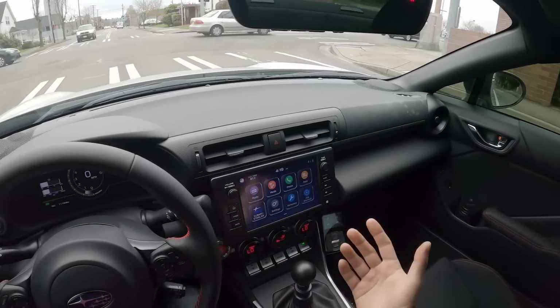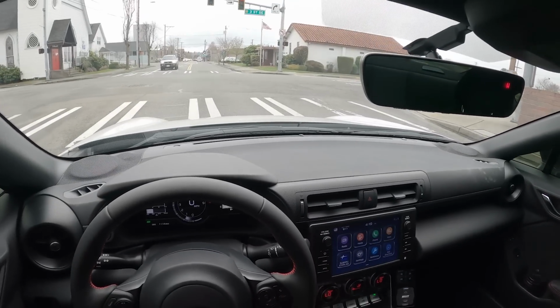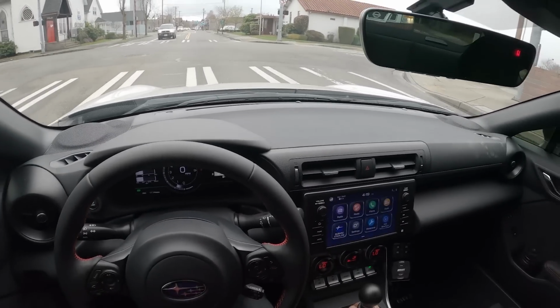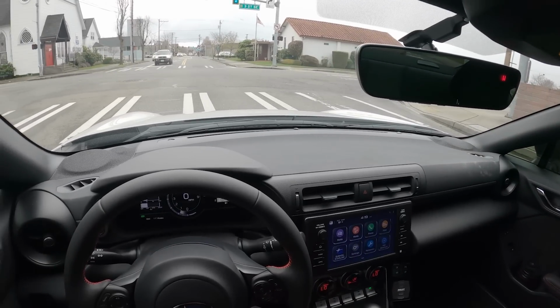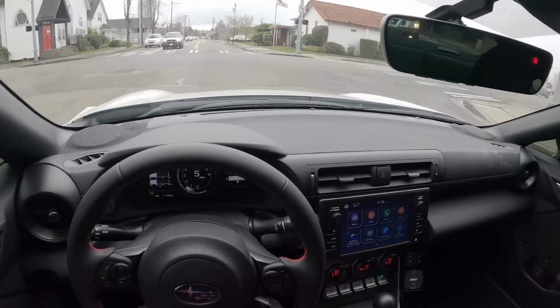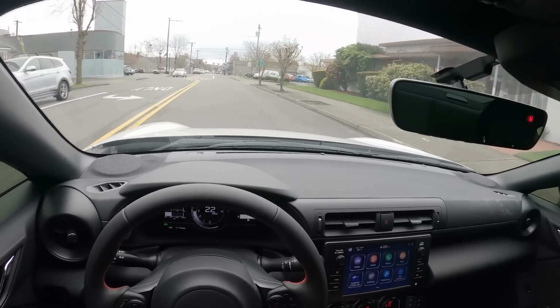I love it. Space, I still feel like the space is very usable. I feel like the interior has been refined exceptionally well, fathoms better than the last generation. Would I buy it again? 100%. Do I think you should buy it? 100%, if you are considering it. And if you can find one near MSRP price.